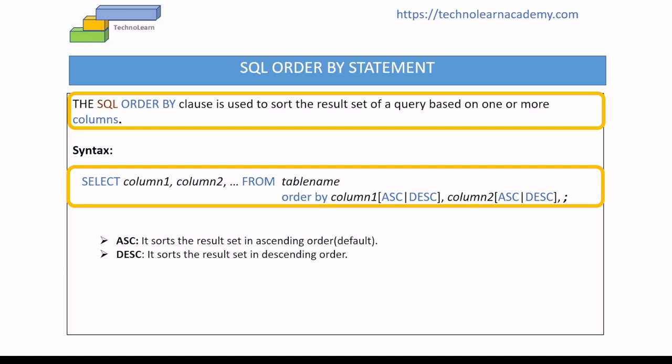If you want to sort the data in ascending order, then we use ASC, which is the default sort. Means if we simply write select column from table order by column name and do not provide ASC or DESC options, then the default sort is ASC. And if you want to sort the data in descending pattern, then we use DESC, which is not default. We have to give the DESC option.